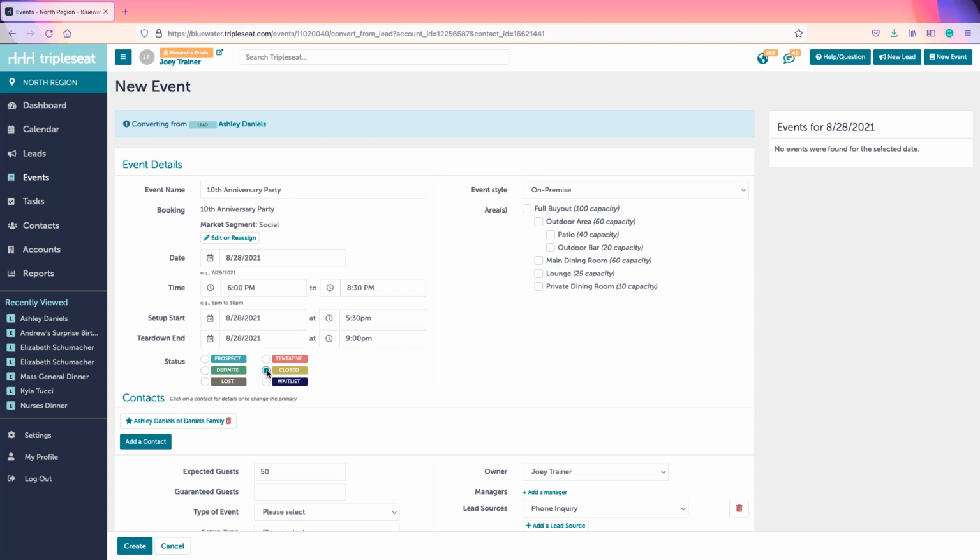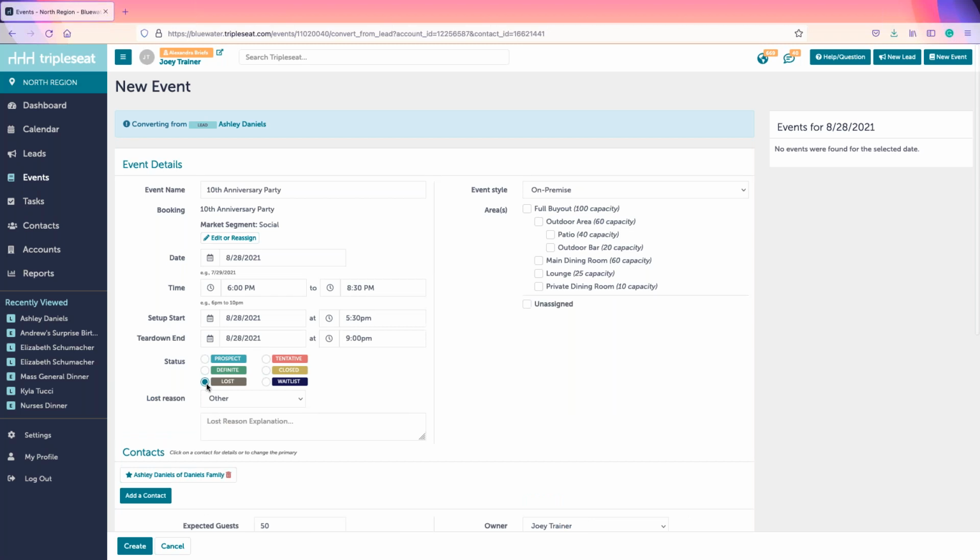You'll want to update the status to closed after the event has happened. Once the event has taken place and there is no follow-up action required, at that point you can change it to closed so you and your team know that there's no additional tasks for the event in question. Then you'll notice there's a status for lost.